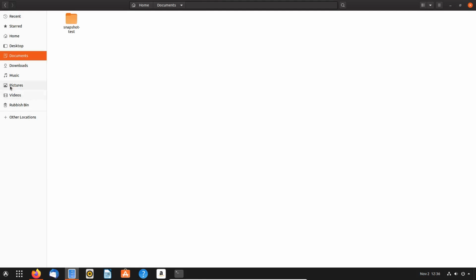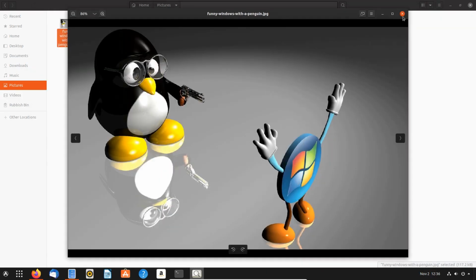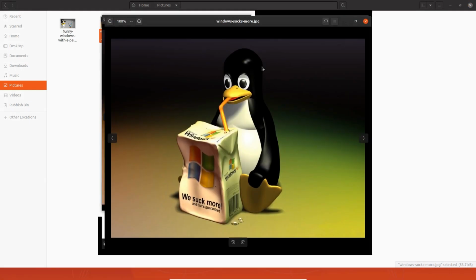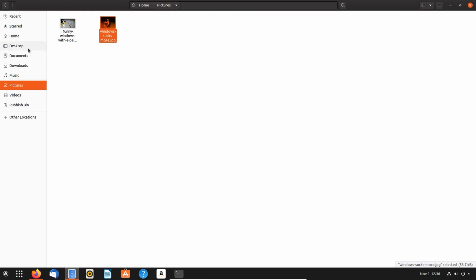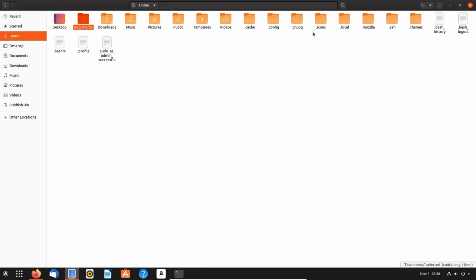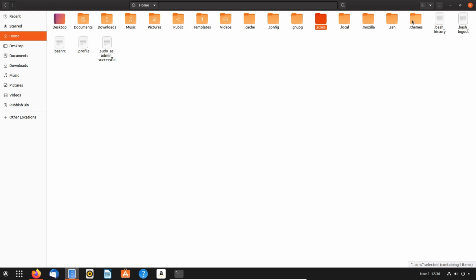All right, so I've got a couple of pictures here. One here, I've always liked that picture. It's a good picture. And Windows sucks. So a couple of pictures there. And also in documents, I've got my test. And in my home, we've got my icons and themes.